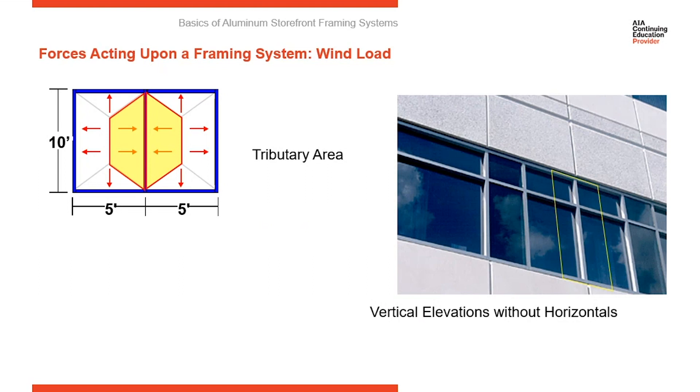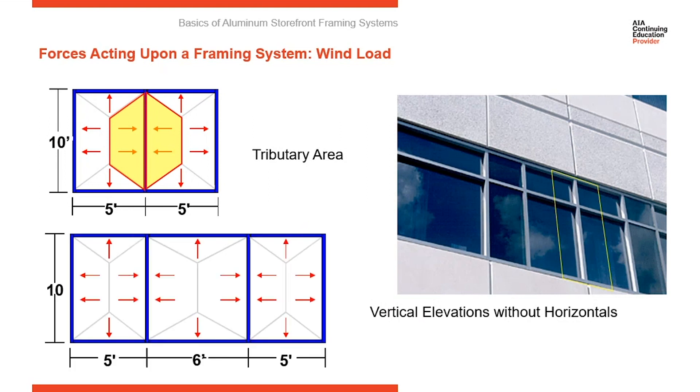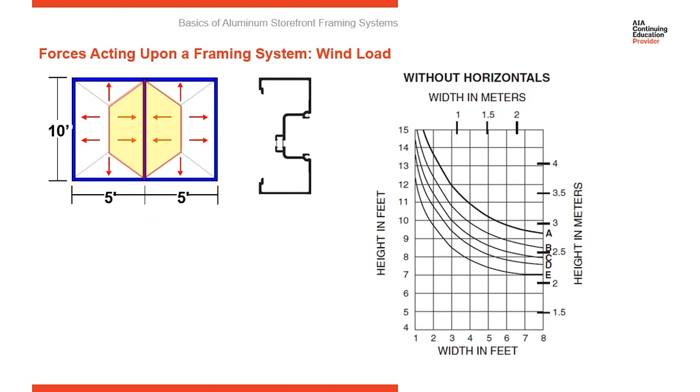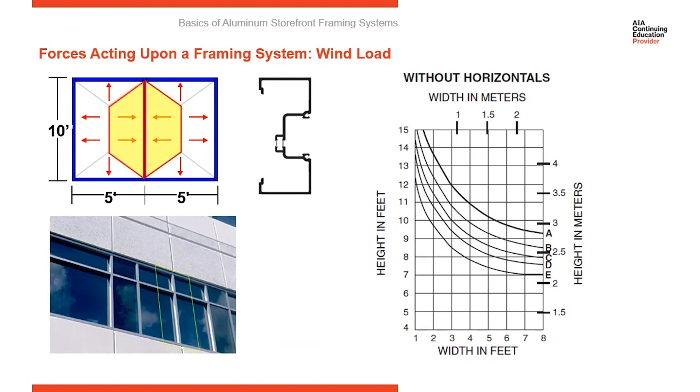So in this elevation, I've got five foot vertical spacing. So the intermediate vertical is supporting two and a half feet of glass on each side of it. Now that can vary a little bit. If you look at this elevation, our spacing is not consistent. So the intermediate vertical here has two and a half feet of space on one side and three on the other. So look over your elevations and make sure you pick the worst case scenario and evaluate where the worst case is going to be. Make sure the vertical will support the wind load.